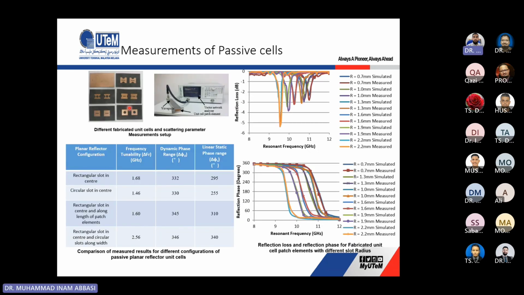So we fabricated different types of unit cells. These are different types of unit cell design based on different configurations, and then we did the scattering parameter measurements. There's a vector network analyzer connected with this waveguide through a cable, and there's a coax to waveguide adapter connected at the back side here. So this is the standard size, and this is our unit cell design. We insert one of these unit cell designs at a time on this side, and we can get the S11 result for our unit cells.